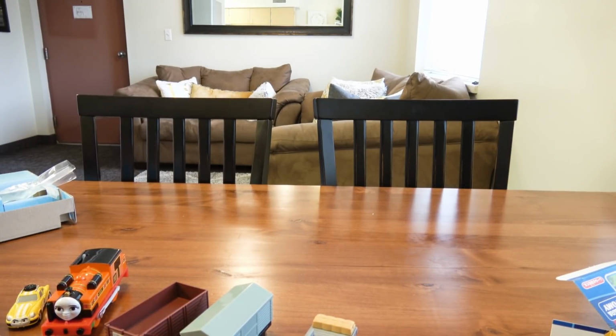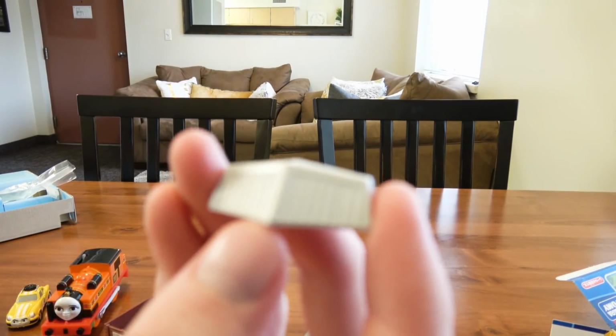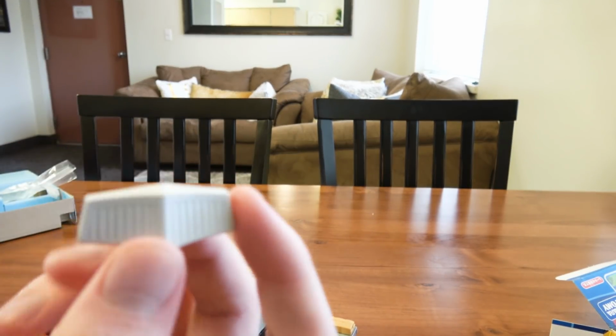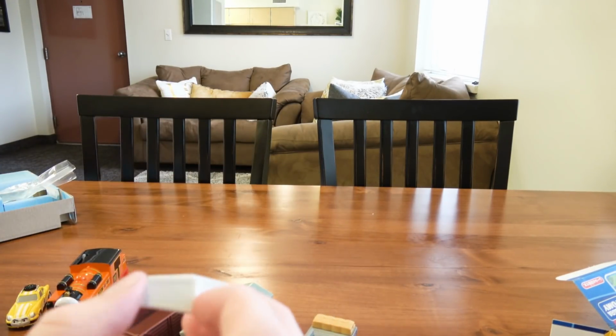And then there's this snow plow, so you can recreate the climax of the movie when Thomas and Nia are in China. Which is really cool that they have this. I think it may work on more than just Thomas and Nia. We'll have to see. I don't know if it works on Thomas, but we'll play around with it in a minute.